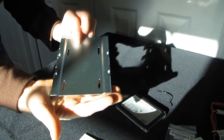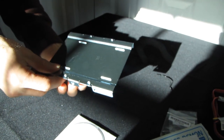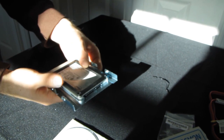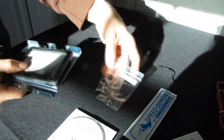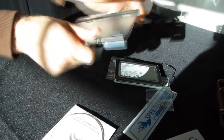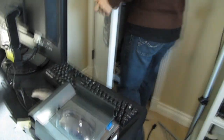You also get a Molex to SATA power adapter cable and an included two-and-a-half inch to three-and-a-half inch drive sled, which gives you flexibility in terms of where you want to mount the drive — whether you've got a hot swap cage or otherwise. You'll use the notebook screws to mount the drive to the sled and the desktop screws to mount the sled to your case, which has all the same mounting points as a three-and-a-half inch hard drive. It's one of the more rugged and robust sleds out there.